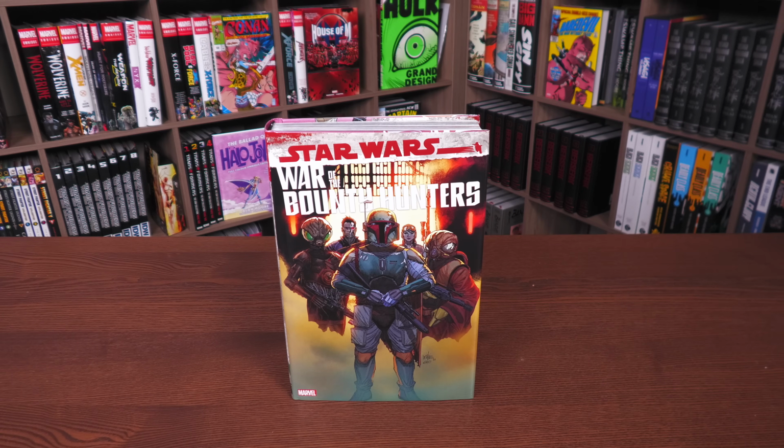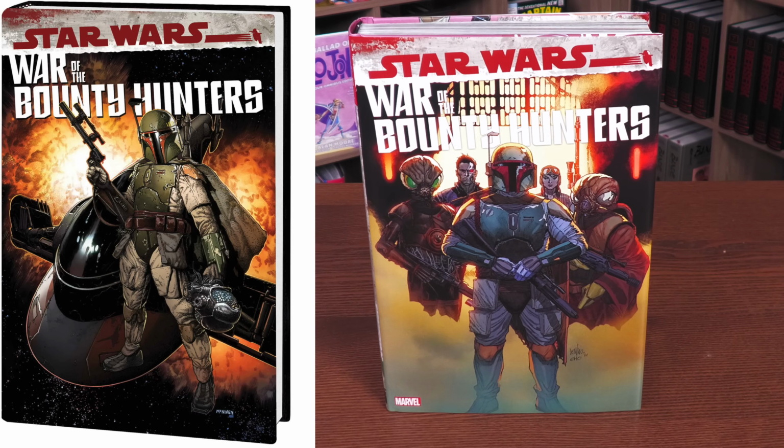And speaking of direct market, that's exactly what we're looking at here. This is the direct market cover by Lionel Francis Yu. On the left-hand side is your standard edition cover by Steve McNiven, who's actually the artist of the War of the Bounty Hunters Alpha. Everything else underneath the dust jacket, though, is the same. So, let's bring it back to this.